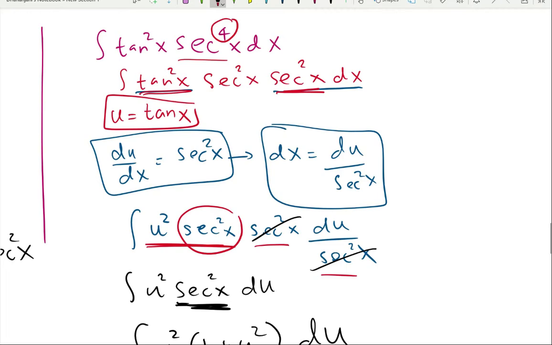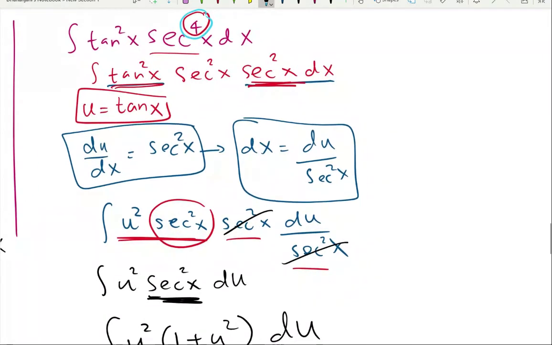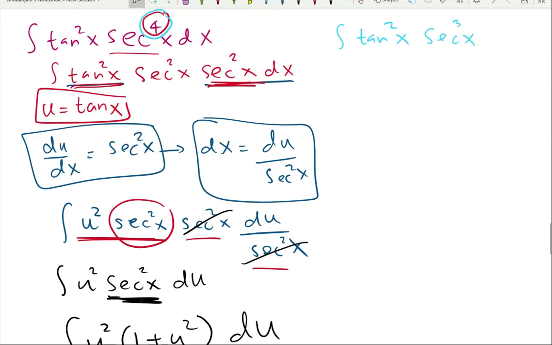Now understand, you can do that. All right, you can split out secant square only if you have an even power here. That's the part I want you to understand. Another part that I want you to understand. Okay, I will show you two scenarios. Think about if you have a secant cube here. Can you do that? Let's see.